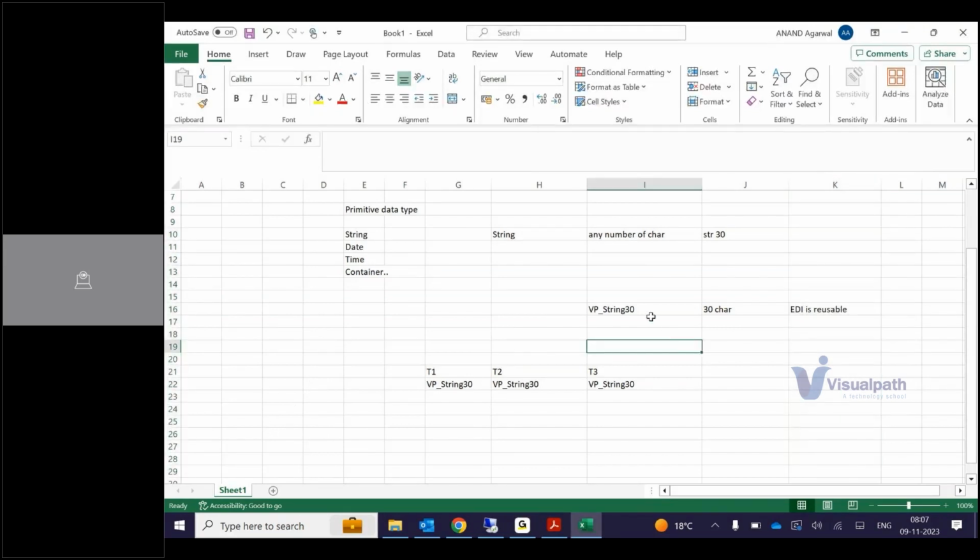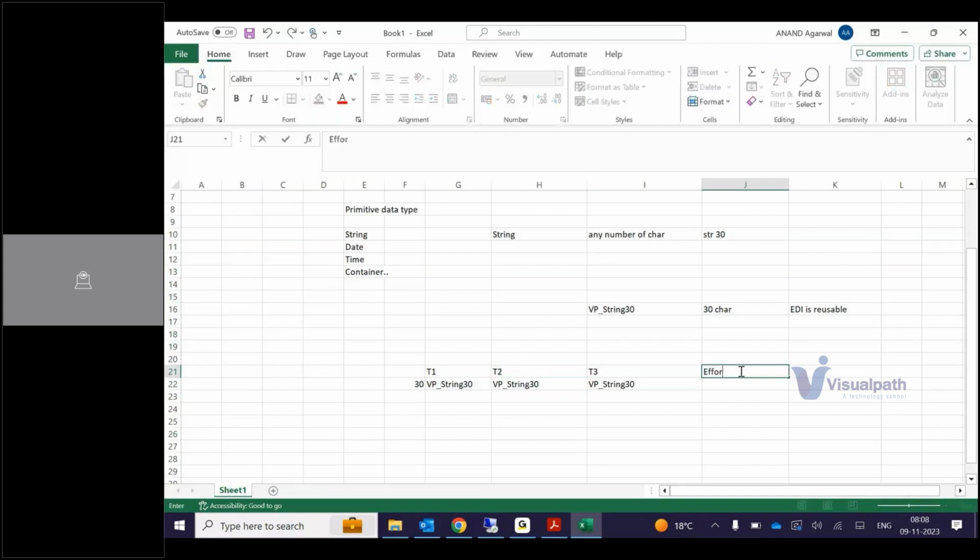Today the size of this string is 30. Now after 1 year or 2 years, someone asks, I want to increase this particular string size. If I don't have this EDT concept, I need to go to table 1 and change the string size, then go to table 2 and change the string size again. So the effort is more.